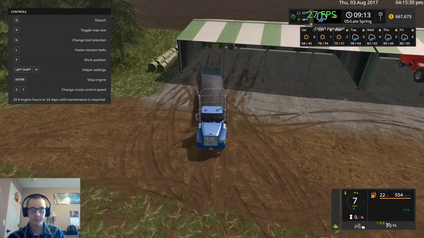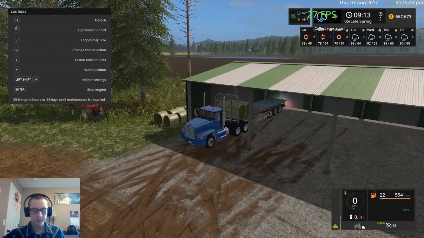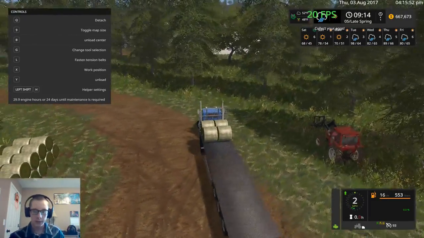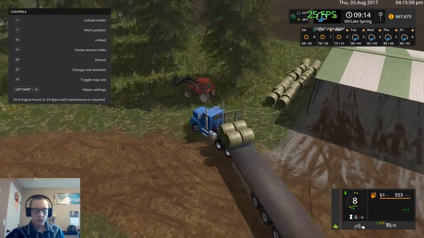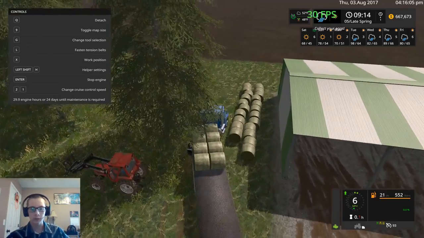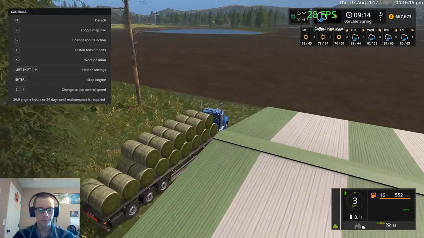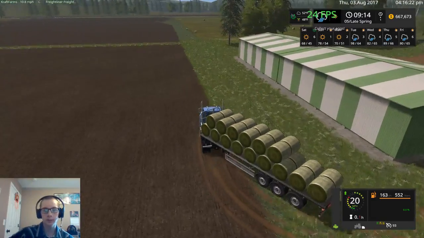Got it in work position now, so we can grab these last few bales that are in this shed here. Oops. I did have a different trailer in mind that I was going to use, but all this stuff that I downloaded, I didn't even have to exit the game for, so I figured, why not just do it this way? Really? You're not gonna pick up that one? Okay. So we're gonna drive through the fence here, I guess. That's not what I had planned on doing.